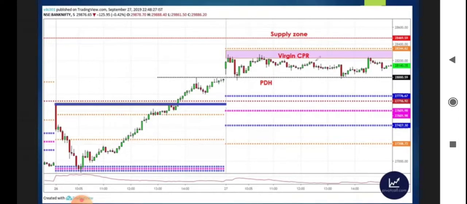And again, another short seller waiting for the right opportunity. He will not short anywhere here. He will not short anywhere here. Where will he short? He will short here. Why? Because look at this. After a long consolidation, there is a huge red candle, right?